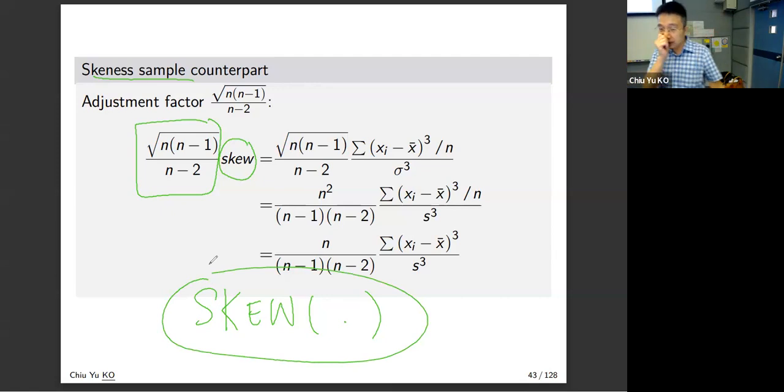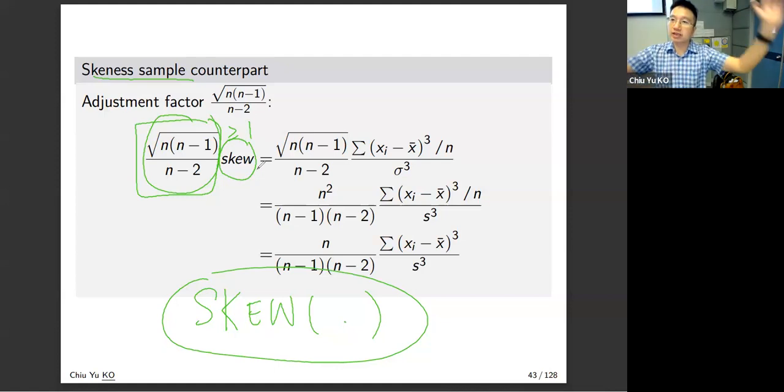And again, if the data is large, there shouldn't be a difference. n and n minus 1 are similar, and n over n minus 2 as well. So it's the same idea; this factor is bigger than 1. You adjust because with a small sample, the skewness you measure is an underestimate. You just get the small stuff, but you have to estimate how skewed the big picture is. So that's why you adjust it bigger.